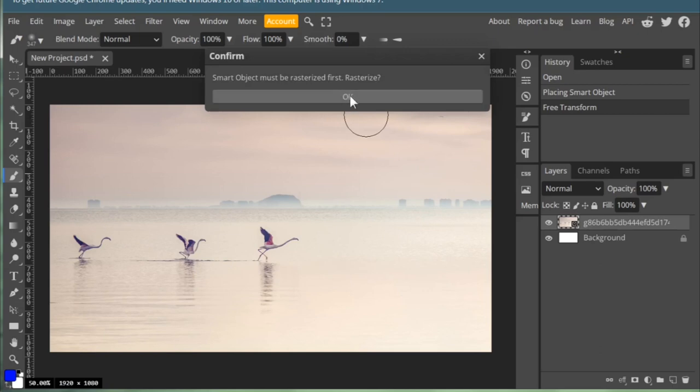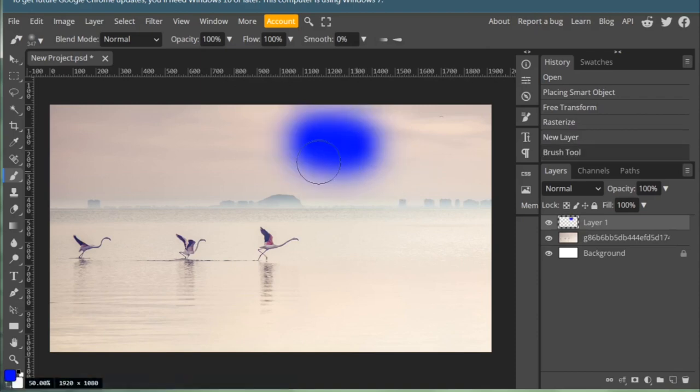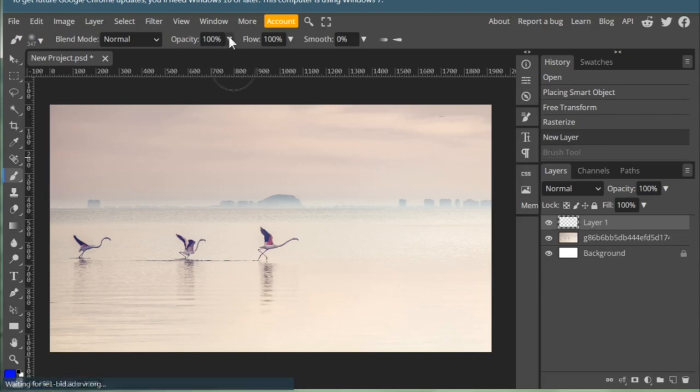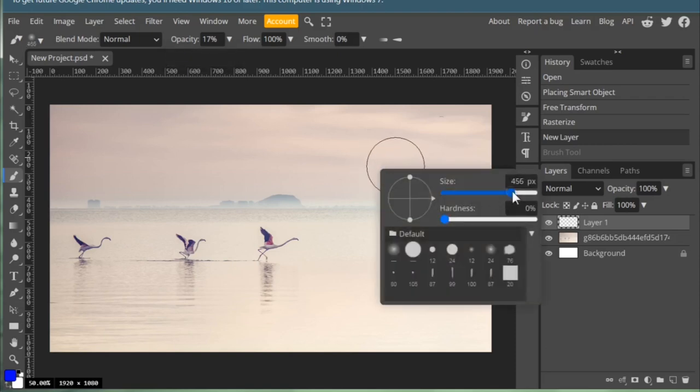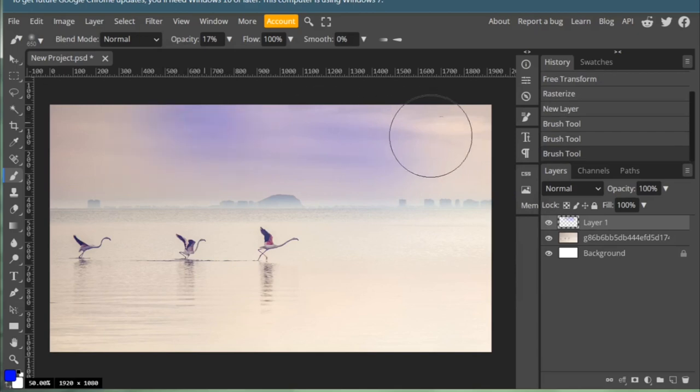So remember to make a new layer, and you can paint some color on. Make sure your opacity is down, and you can use the size and go ahead and paint some color.